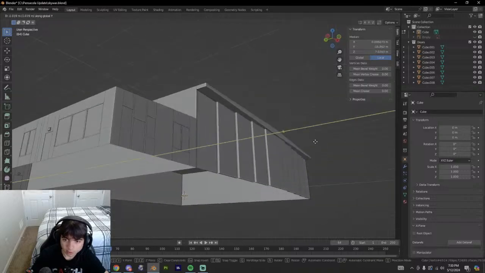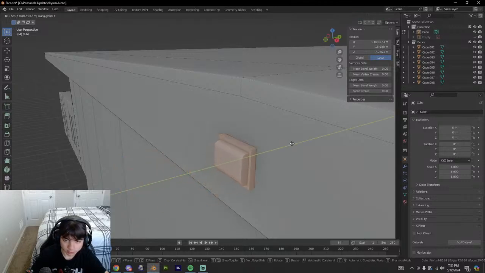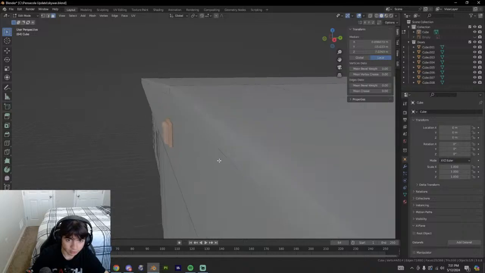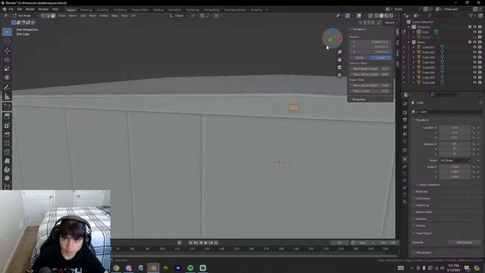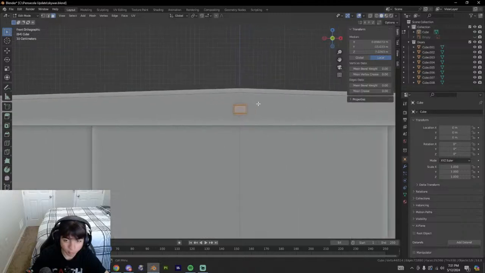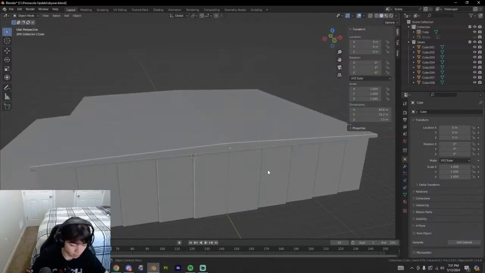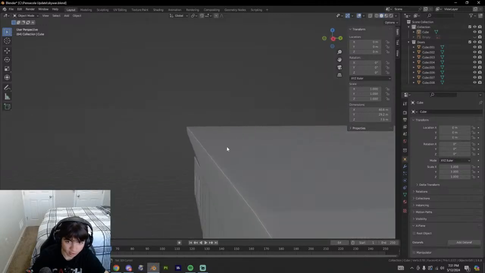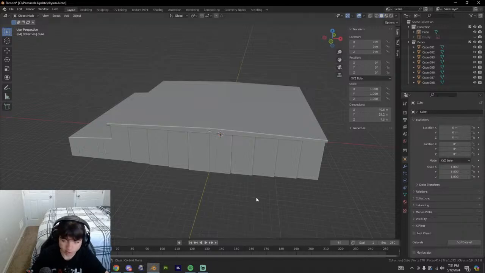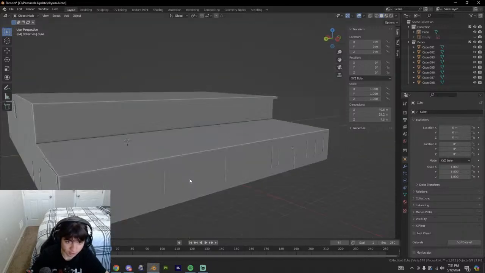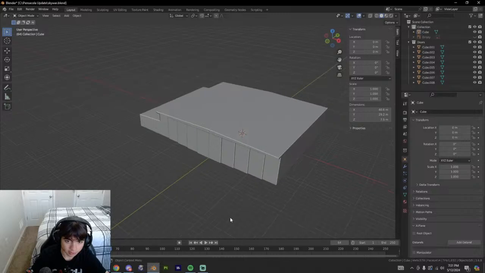Okay, so that's a little behind. We're gonna put it up. And again, I'm literally just eyeballing how deep in it goes, and of course I have this back face right here removed so that I don't have a random face there that doesn't need to be there. It's good practice to keep your topology clean, to not have random faces where they don't need to be, because the user is not going to see that face. They're not just going to go back here and say, oh, there isn't a face there. But it helps you optimize your model. Wherever a face isn't necessary, you can just delete it, and that's actually a really good modeling practice.